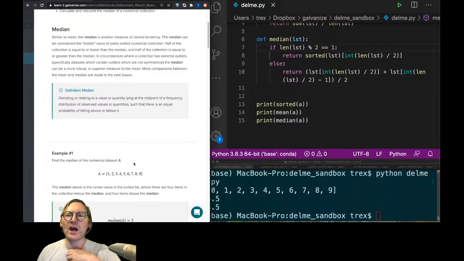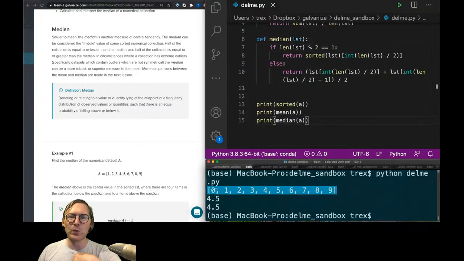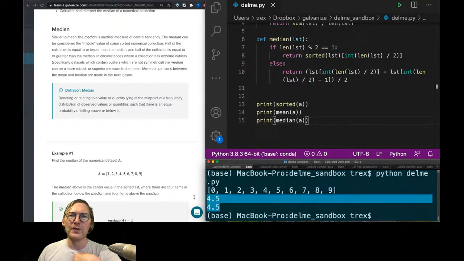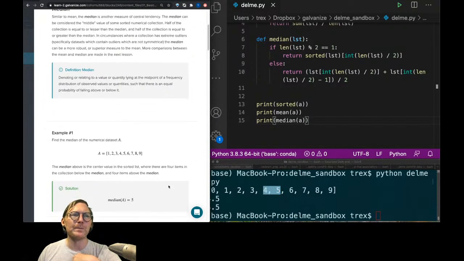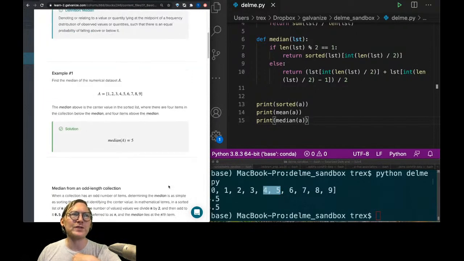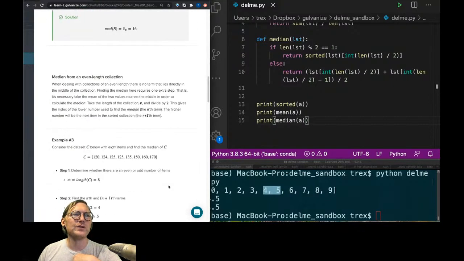So there are going to be times where you want to use median over mean or mean over median. Notice in this instance where we have a range of numbers from 0 through 9, the mean and the median are the same. And so we have a very clear idea of central tendency, and we have a clear idea of how these numbers are spread out, right? They're all spread out in a certain way on either side of 4.5. And that seems pretty straightforward in there. So how do we represent the median? Well, let's see if we talk about how we do that in here.